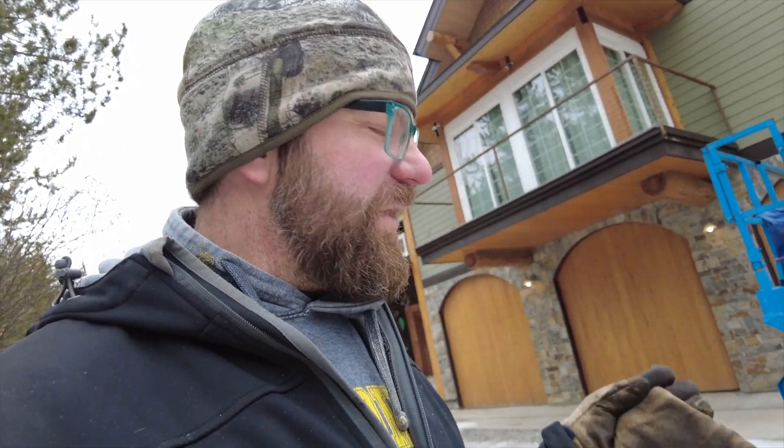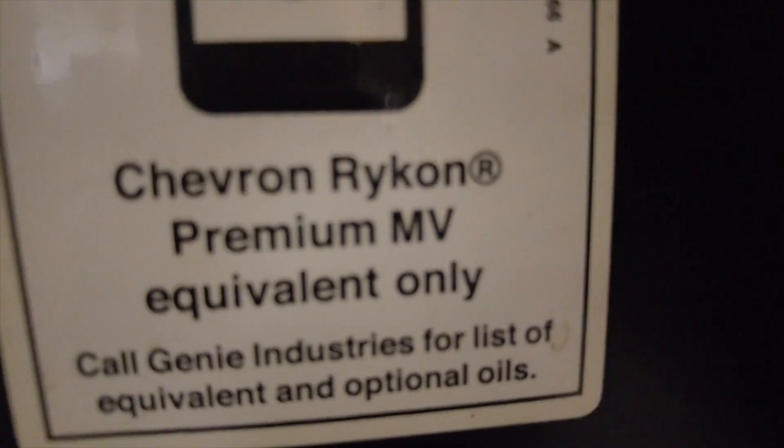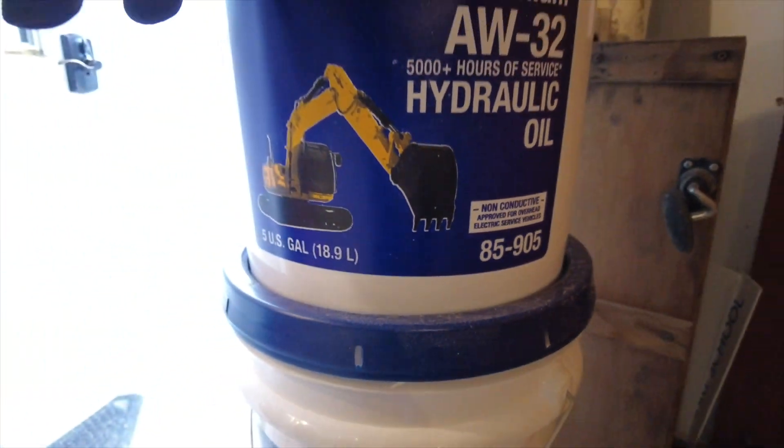So I'm going to change all the hydraulic oil and go to a 32-weight. This requires a Recon multi-viscosity fluid that I can't find — I don't think it's being manufactured anymore because this is an older lift. But I called my local Genie rental place, talked to their service guy, and I'm using the oil he recommended: NAPA oil number 85905, a 32-weight oil, which is a good winter weight. I use 32 in my little excavator and log splitter. Larger machines like the skid steer and large excavator I usually run 46-weight.